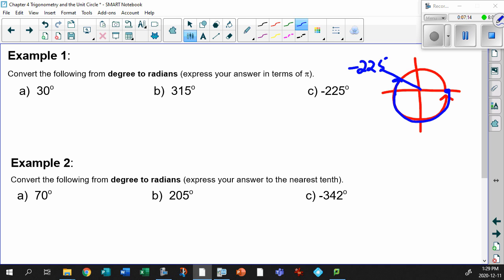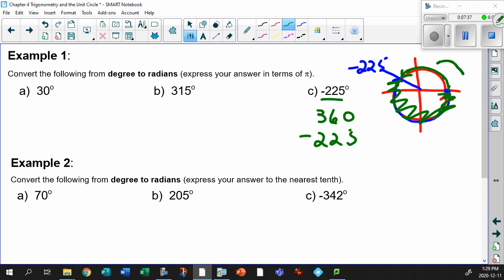But I got a question for you. Let's talk common sense. Is there a positive degree to this? And how would you find it? Of course there's a positive degree to that. That basically would be your 360 degrees, take away this minus 225. Look, if this is 360 all the way around, you're going to take away this minus 225, you're going to get the positive value. Oh, well, that just makes sense. That works out, of course, to be 135 degrees. Sweet. Okay, so let's take that 135 degrees and convert it to radians.